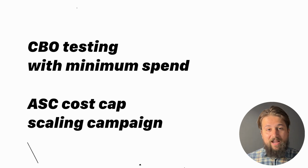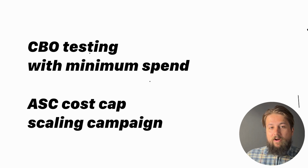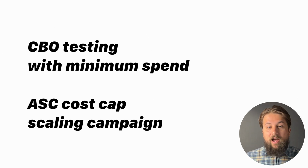I don't have to think about scaling, unscaling ABOs. I don't have to worry about attribution on that. I can just focus on the main lever for my business and every other client's business. It's just making more creative, putting it into a campaign, and not having to worry about stupid media buying stuff. The simpler my account, the more money I can spend, almost always. You've got to ask yourself a question: who's more efficient, you or Meta? And it's almost always Meta.